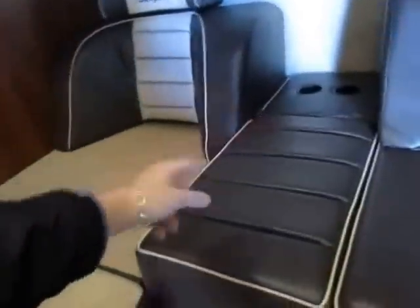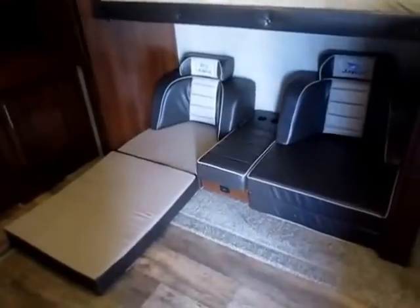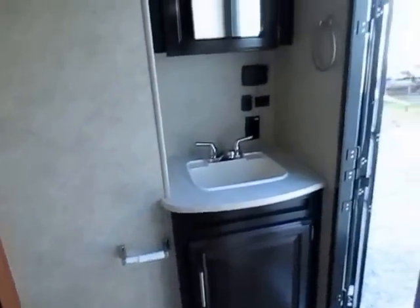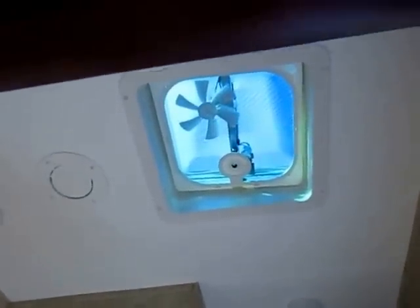You do have cup holders here. We have a little theater seat hidden armrest to keep remotes, and there's even a charging station down here, twin USB chargers. They are really being very family focused and modern conscious on this thing. It's very, very fun. And again, this is a bath and a half model with the direct access right to the bath back here. Even this bathroom is still LED lighting, and there's a wall switch right there that activates this fan. You can raise and lower the lid, turn the fan off and on from ground level. You don't have to be 10 foot tall to get there.